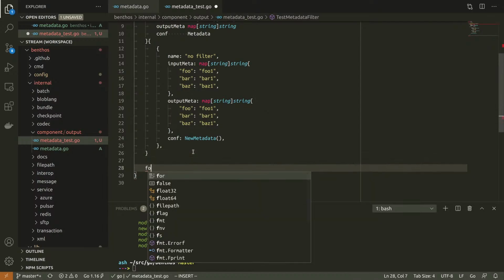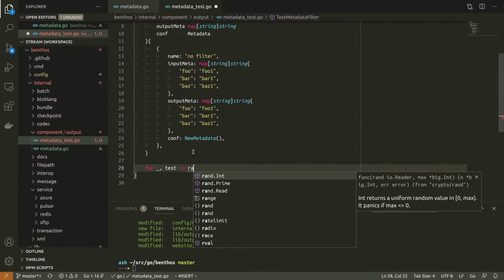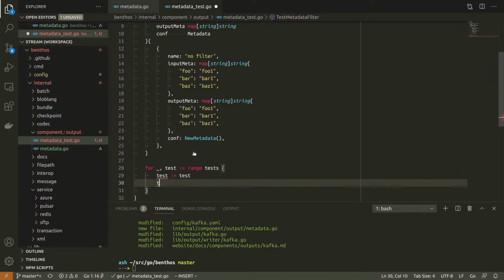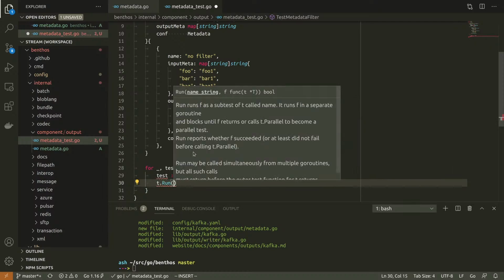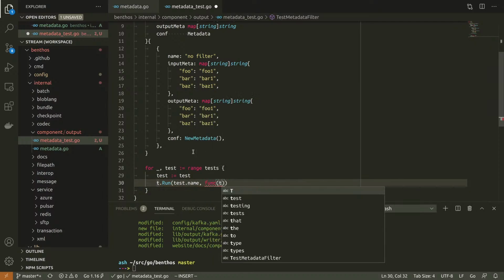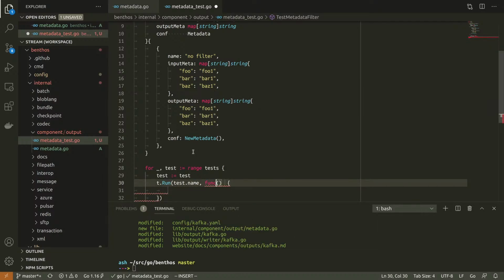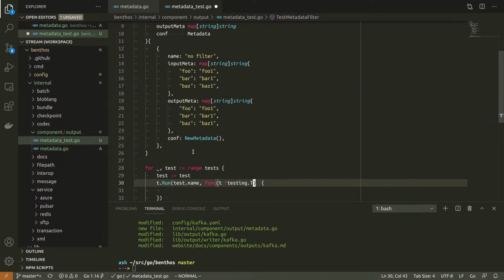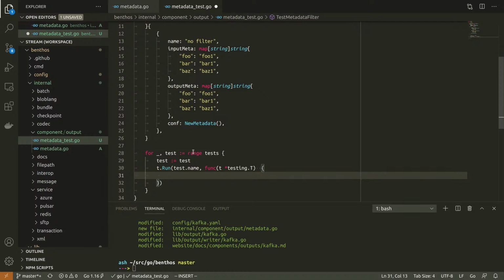Right, so for each test in our tests, I always do this just in case one day we refactor and we run all of these tests in parallel. But obviously, we don't really need it right now. Right, so we're going to have a metadata.